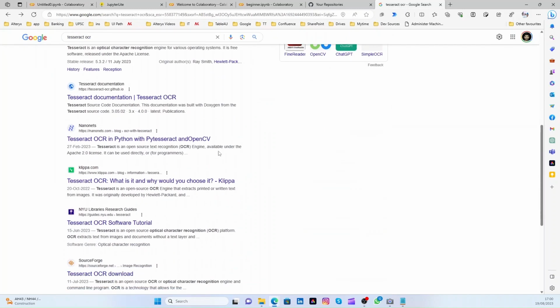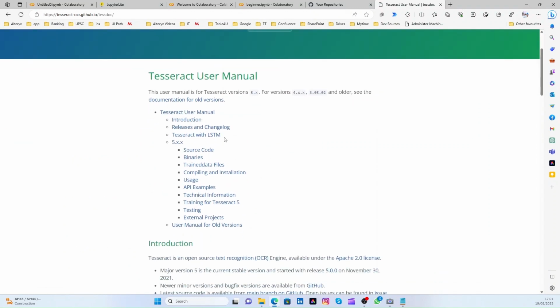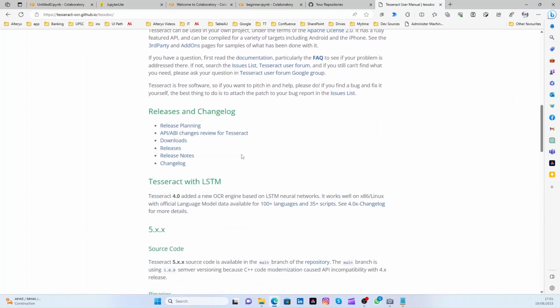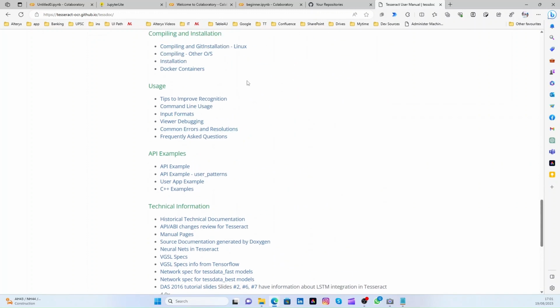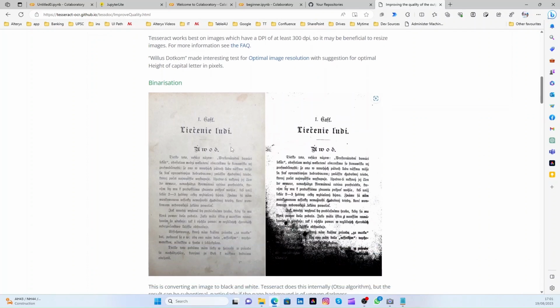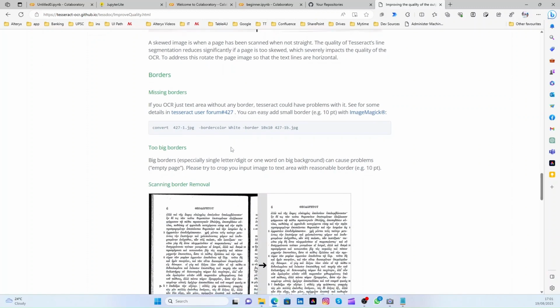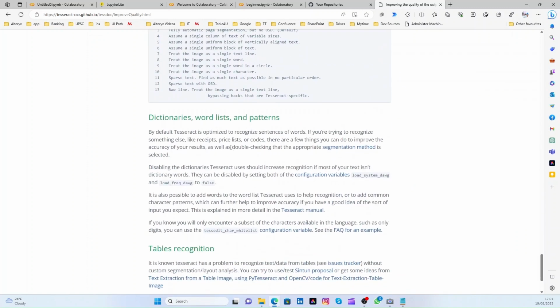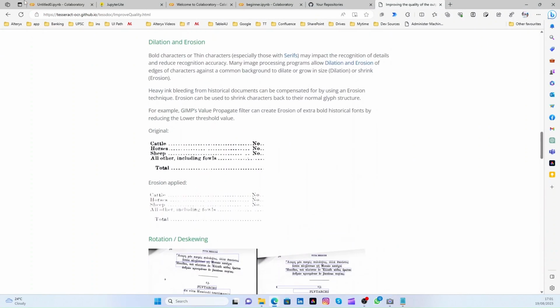Let's look at the Tesseract documentation, the manual, and usage.